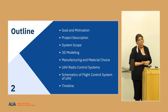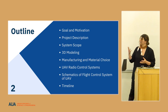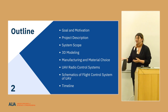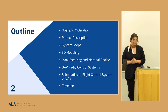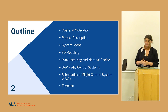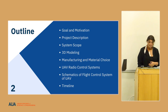We will talk first of all about our goal and motivation, why we decided to choose this project. After that will be the description of the project, the system scope, and how the 3D modeling part was made. Afterwards the manufacturing and material choice, why we decided to use exactly those materials. Then we'll go more into electronics, such as the radio control system, how it was designed and made, and the schematics of how the UAV itself works. And last but not least, the timeline, when and what was done.